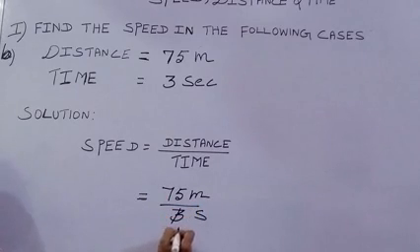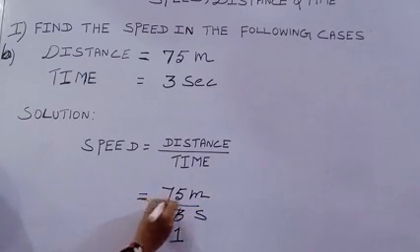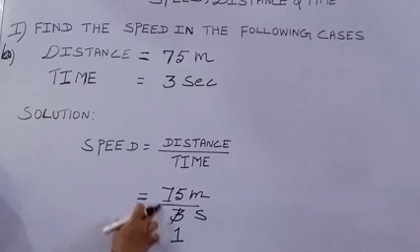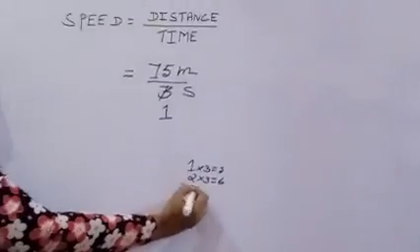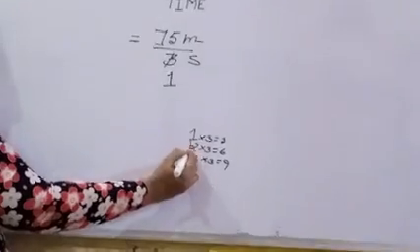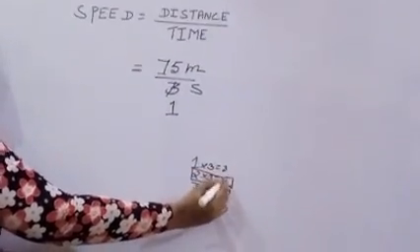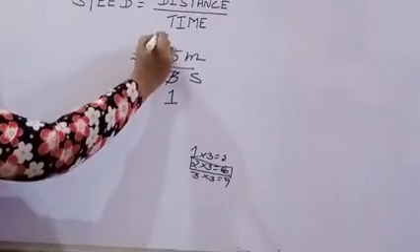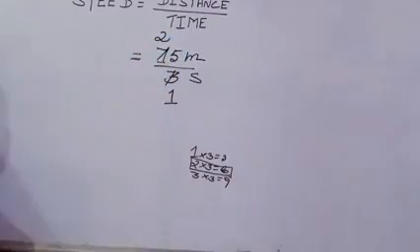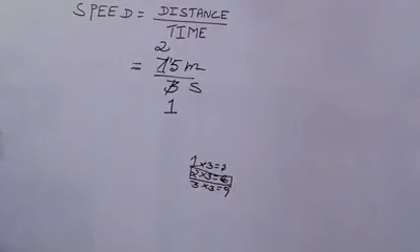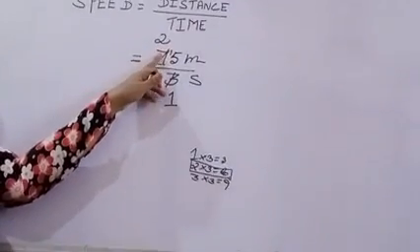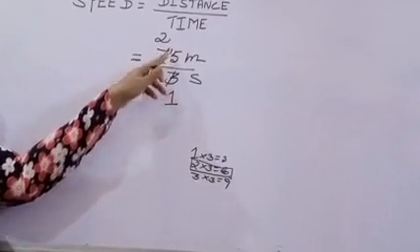So you have 1 3 is 3. For the first digit, how many times 3 in 7? 1 3 is 3, 2 3s are 6, and 3 3s are 9. Here you have 7. So how many times, children? 2 3s are 6, so 2 times. You strike out, and remaining you have 1. You put the 1 together with the next digit. How much do you get now? This is the tens place, so 10 plus 5, 15.